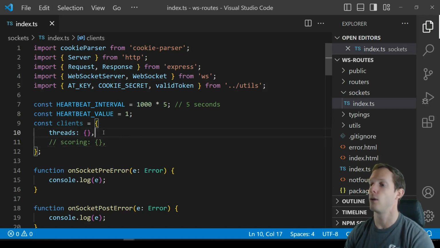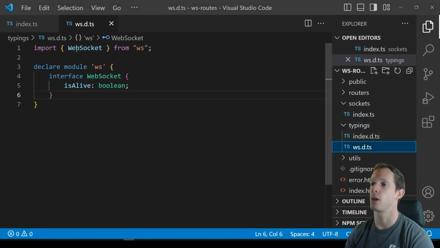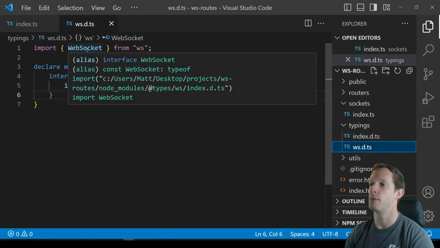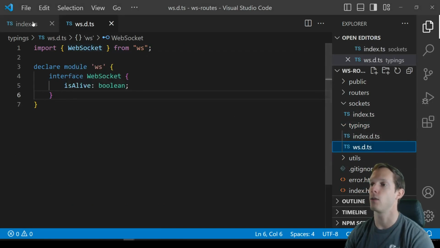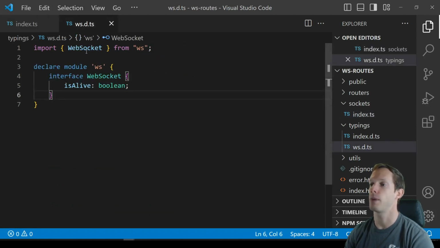And we should probably define some sort of interface for this. So let's open up our typings and go to ws.d.ts. Since we're going to be using the WebSocket from here, and we're going to populate this object with arrays of WebSockets from our WS package, we want to do it in our ws.d.ts.